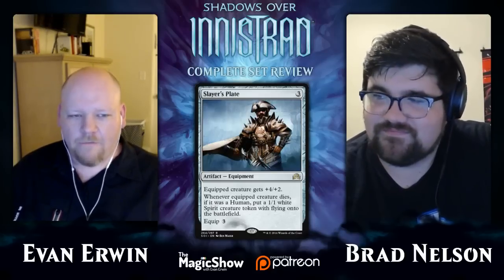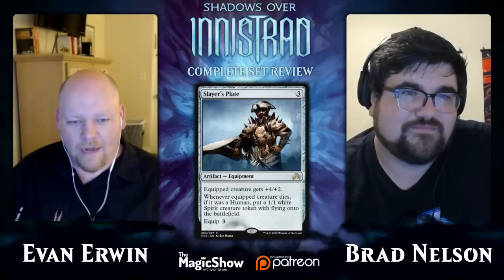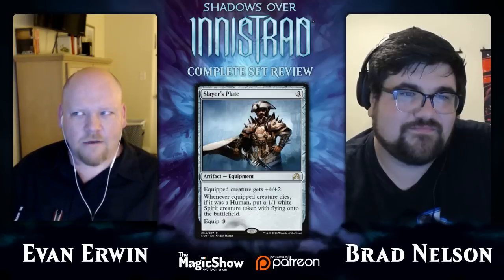Slayer's Plate is next. This is our rare equipment. It is a 3 generic mana rare equipment. Equipped creature gets +4/+2. Whenever equipped creature dies, if it was a Human, you put a 1/1 white Spirit creature token with flying onto the battlefield, and it equips for 3 mana. So for 6 mana total, you're able to equip it. If it's a Human, it's great, because it's going to make a flyer that you can pay 3 mana for, and suddenly that flyer is a 5/3, which is amazing. So this seems like all upside, and I want to play it every time I get it.